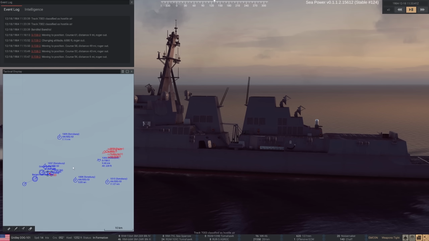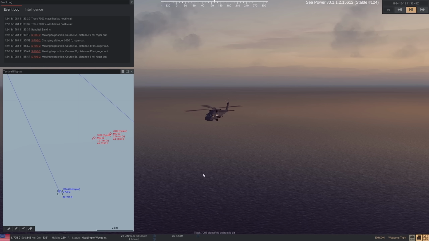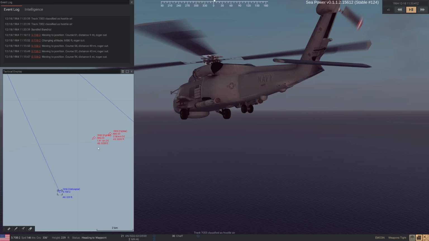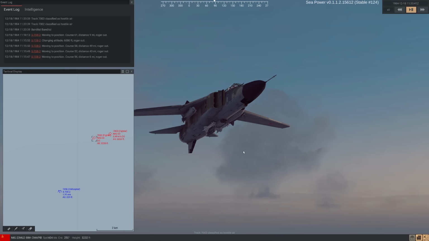So here's one of the risks of running MCON. You can suddenly have a couple of MiGs show up, which thankfully got detected by the pilot, or one of the weapon operators, from the Sikorsky looking out their window. That's what it's come to. So these gentlemen, not up to any good.